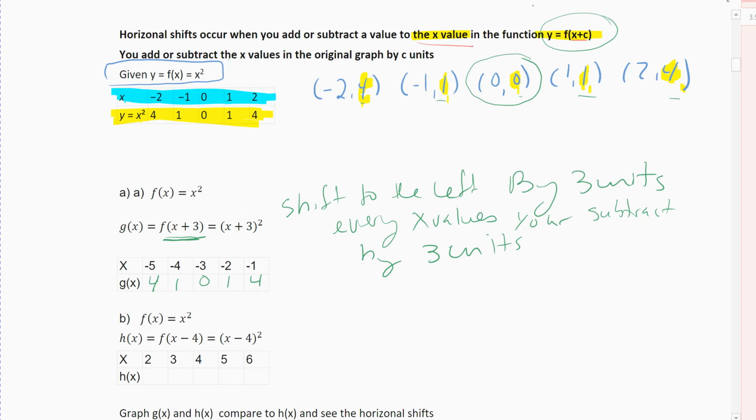Because it's the x values that I'm changing. And you'll see that that's what happens when I go to graph this, alright? So all of my x values, I have to undo the adding by 3. That's another way to think about it. I added all of my x values by 3. To undo that plus 3, I have to move 3 units to the left. I have to subtract 3 from my entire function.